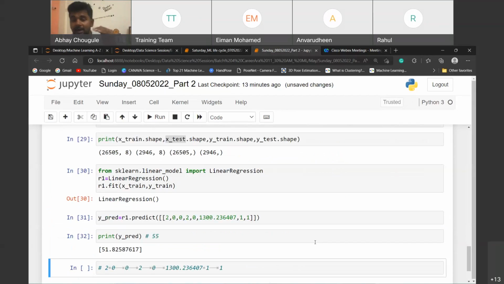See, your values are not changing, 51.8, 51.2, something like that, but you are not getting a big change in the predictions. If you get three prediction values, they give us a similar kind of structure.